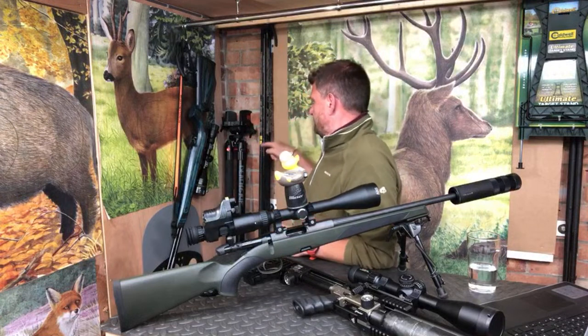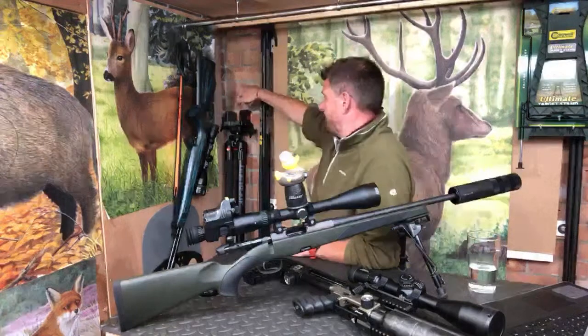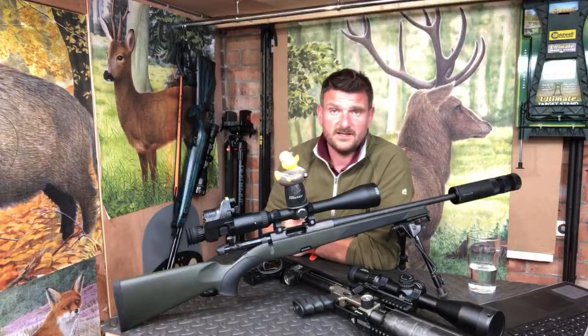Those are the Bog sticks, which I quite like because they're not super, super expensive. But the clamp at the top has got these ribbed rubber fins in it, so you can clamp it down on the fore end ahead of the magazine. You've still got magazine access.